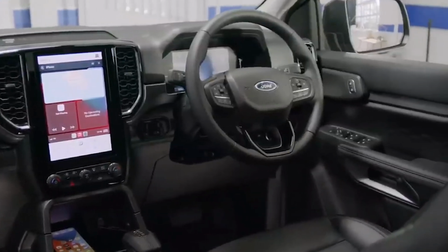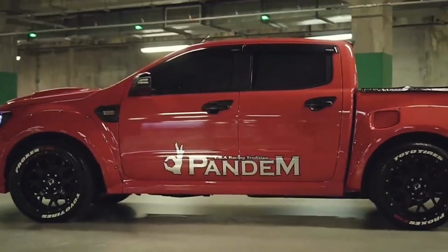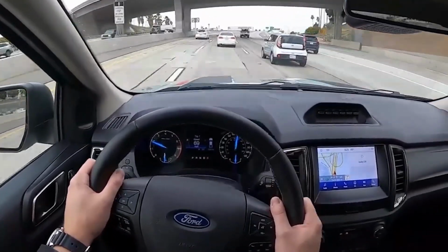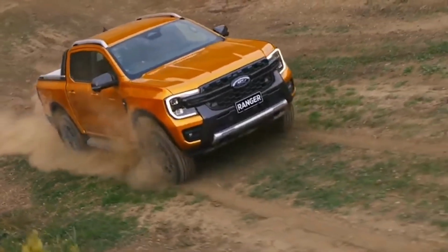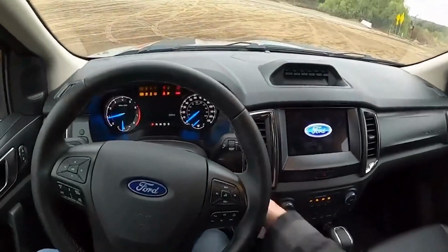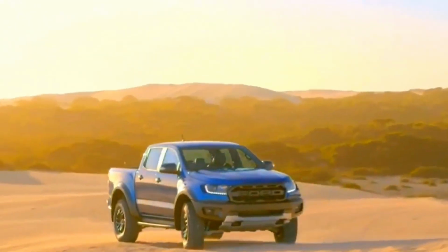The Ranger doesn't offer the material cabin appeal of some alternatives, but it has a comfortable driving position, decent mechanical refinement, and a relatively settled and compliant on-road ride, with harmoniously weighted and well-tuned controls that make for impressively intuitive drivability. The Ford Ranger is such a benchmark in the pickup truck segment that under Volkswagen and Ford's deal to share platforms and technology, the next generation of Volkswagen Amarok will also be based on the Ranger.